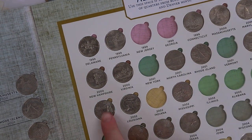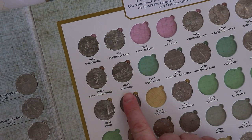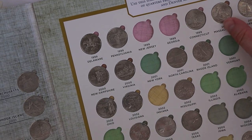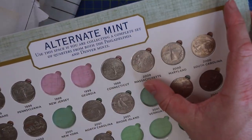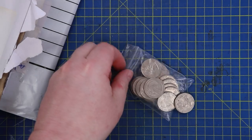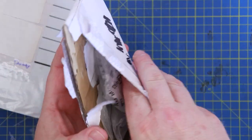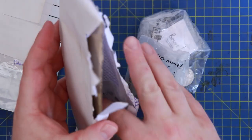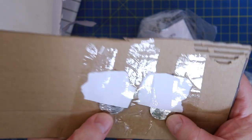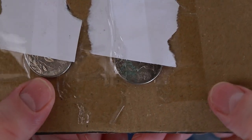2000. If I come over to this board, 2000, New Hampshire, Virginia, missing New York. Oh, it's up the top, it's on the top row. Okay, sorry, it's up the top row. So I have them both. So I'm assuming that whole bag is spares. So I'm going to skip that bag for now. So then let's just go through these and see what we got. Oh my God, there's coins stuck to this as well. Oh, look at that filthy one.